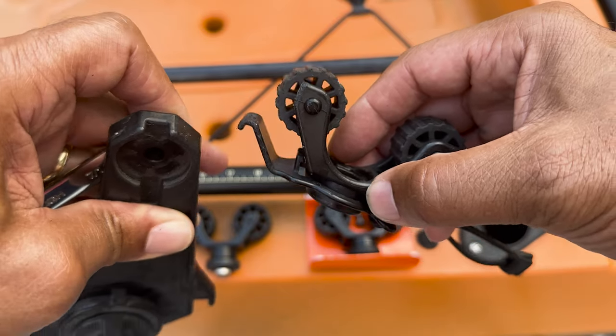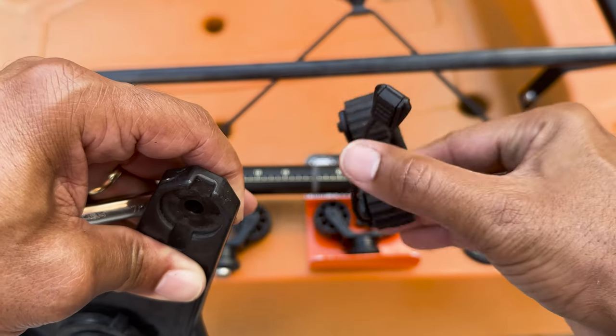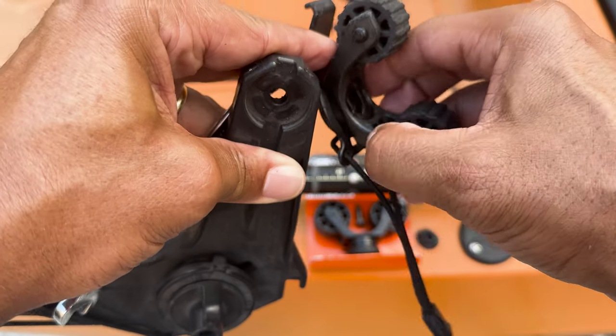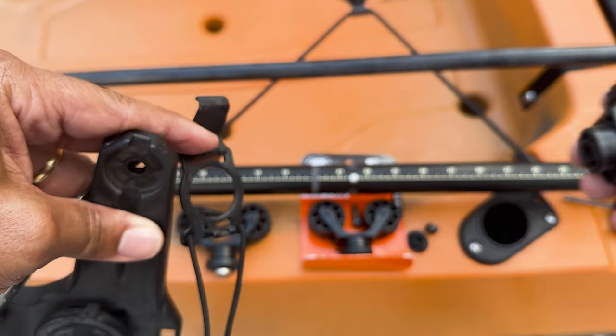Now I have the extra roto grip off. That's the paddle grip, and as you see on the bottom, that's the sling keeper that goes over top of the paddle holder — you can interchange that as well. I'm going to take that off and make sure I have the nut there. Now I have the paddle grip.